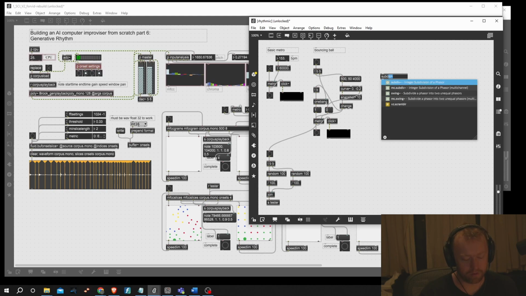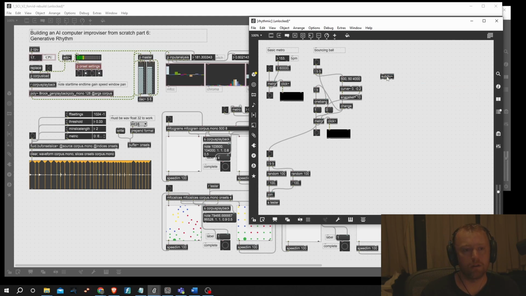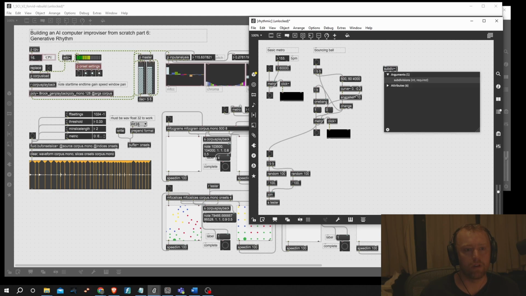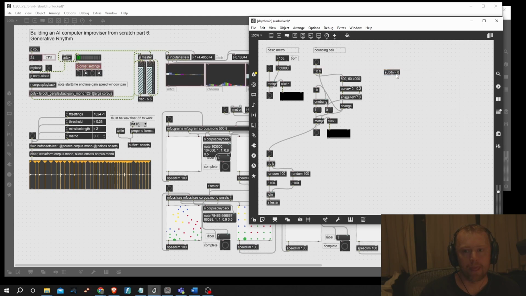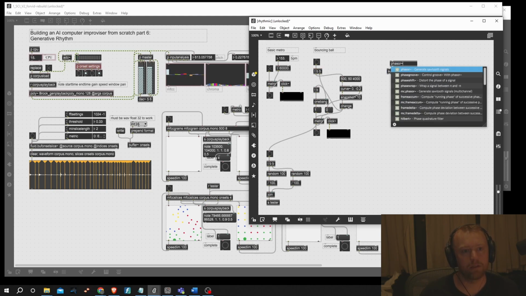So the subdiv, we drive with a phasor. I'll begin with a subdiv tilde here, and for this you give it the number of subdivisions. So for now, let's do 8 subdivisions. Then you drive it with a phasor, so let's create the phasor object.